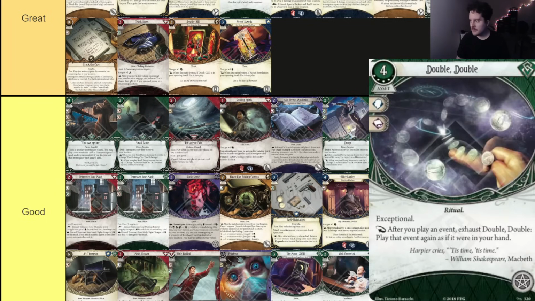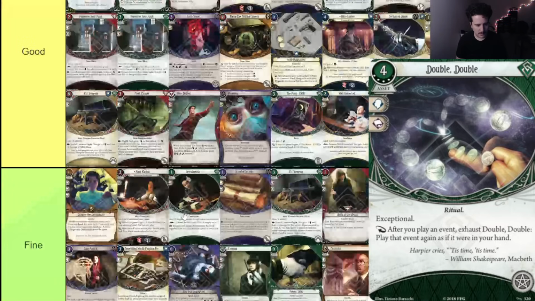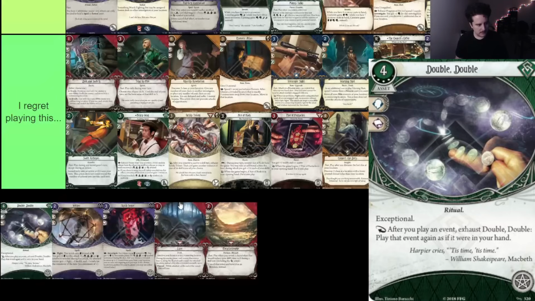Okay. Double Double. This is an exceptional asset. Costs 4, so it costs 8 experience in total. After playing an event, exhaust Double Double. Play that event again as if it was from your hand. It takes up the spell slot. So, the biggest problem with Double Double is that you have to find it. And if you don't, you're kind of like, well, my deck has just gotten worse because of that. However, if you get Double Double on turn 1, you're going to the moon, my brother. You're going up into space, and you're having a great time up in space.